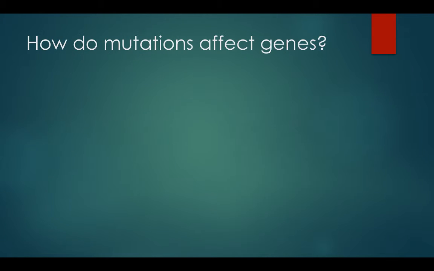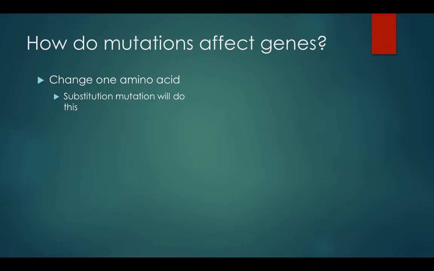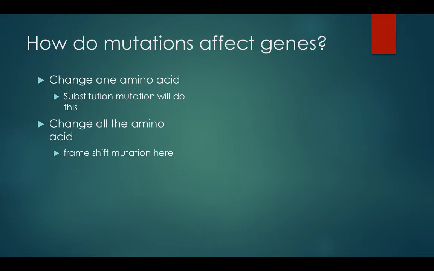So how do mutations affect genes? A change in even one amino acid due to mutation can really screw things up — it can cause the protein to do something totally different, or it can completely destroy the protein. If you change all the amino acids, as you would see in a frame shift mutation, the gene is done — it's not going to work anymore. And we all have lots of these non-functional genes.